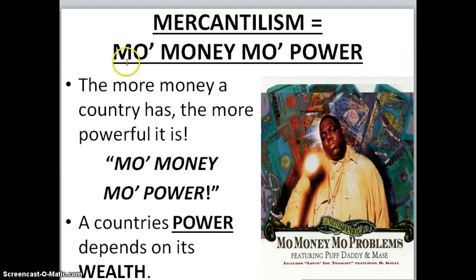Mo money, mo power. The more money a country has, the more powerful it is. A country's power depends on its wealth. If you have a lot of money, you have a lot of power. If you have little money, you have little power. So the more money you have, the more power you have.